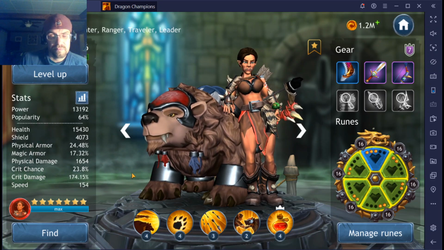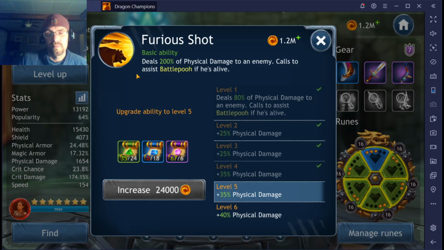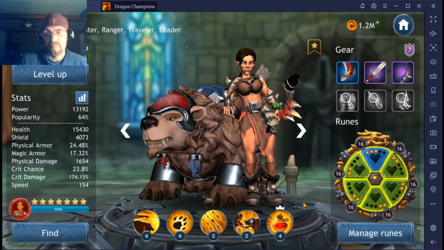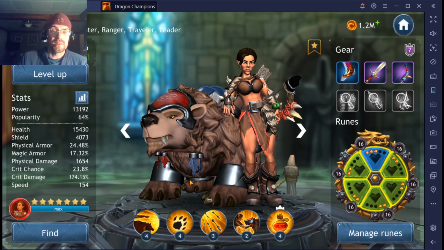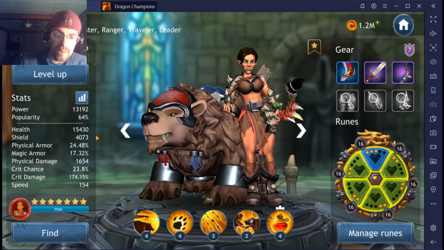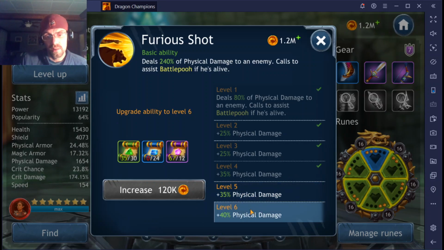Down here on the bottom are your abilities. You click on the abilities and it will tell you what it does at each level. These right here are your ability scrolls, and you need your ability scrolls to level up your abilities. Now I will tell you, in this game, what I feel is these abilities are more important than levels. Obviously you need certain levels. This is only at level 56, let's just say. You can only put this on at level 56. Some of them are like that.